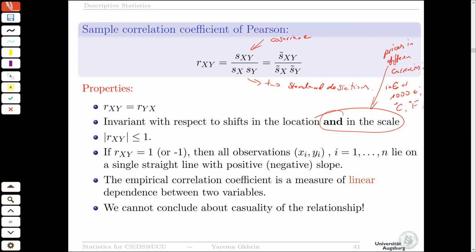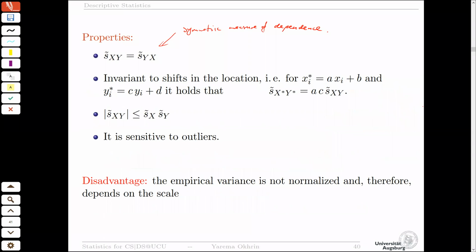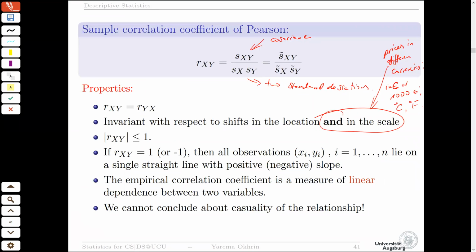And probably the most important property of the correlation is that it is bounded by 1. So if you have a look at this formula, this thing is always smaller than the product of the two. This would imply that this upper part is always smaller in absolute value than this part, and this would imply that the correlation is always smaller in absolute value than 1. This would imply automatically that the correlation is always between -1 and 1, just from the Cauchy-Schwarz inequality.